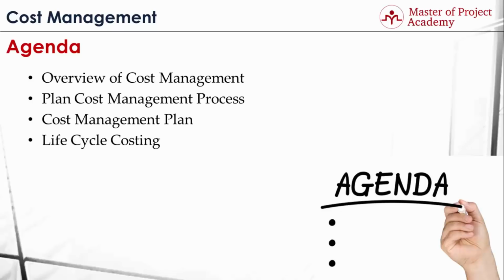Lifecycle costing is an important term in project management. Everything that is produced has a lifetime. Do you still use your first cell phone? Most probably no, because in today's world, most of the technological products have at most 2 years of life cycle. We will go over this concept in our further lectures.